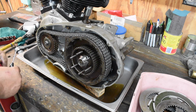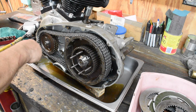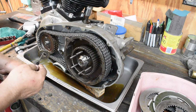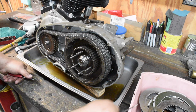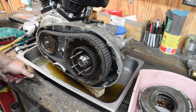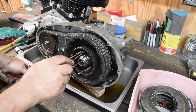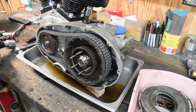Number two little bit of weirdness, or maybe number three, one of the reasons the nut was so proud of the shaft is there's a big thick washer under there. I usually don't see that. Doesn't need to be there. Let's get this apart and take the clutch off. Let's see if it'll come off without hurting me.